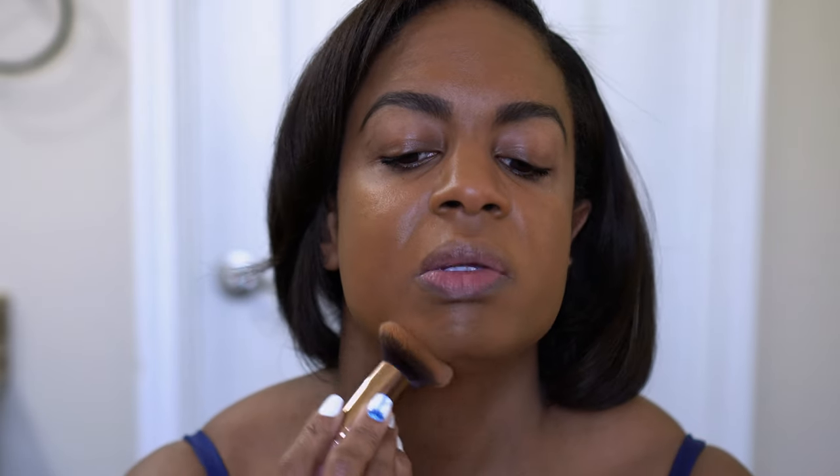So right off the bat, as you guys can see, I do have a little bit of a glow, which I like. The coverage is a lot better than what I thought it was going to be. For them to say this is a skin tint or a light coverage, medium coverage, whatever. This is definitely, I would say, a good medium. I don't think I put a lot, and I'm going to put a little more just to try to build it up.